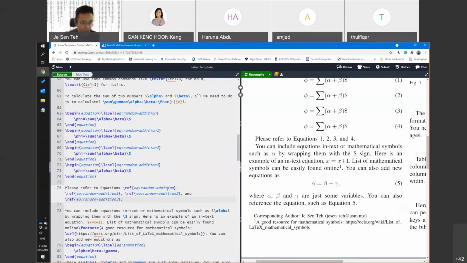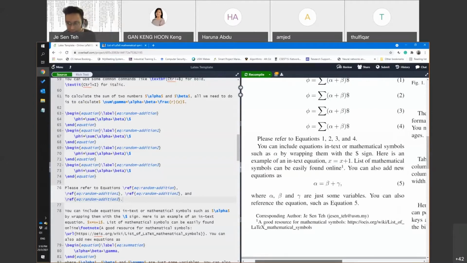So I'll give you until 3:20 to try out some equations, try adding your labels, referring to the labels, and then we will continue to the next part, okay, in a bit.